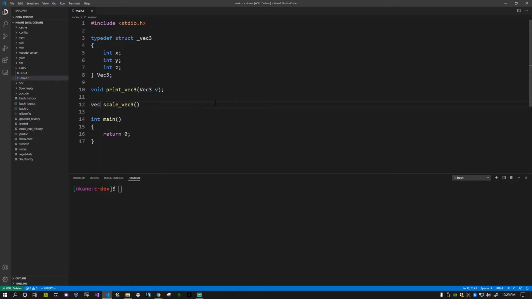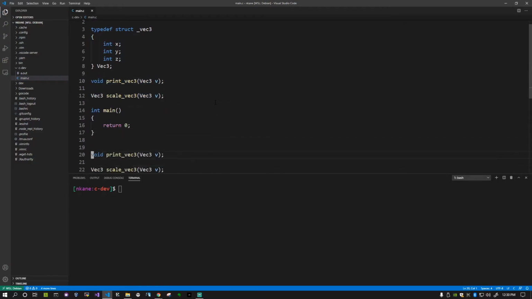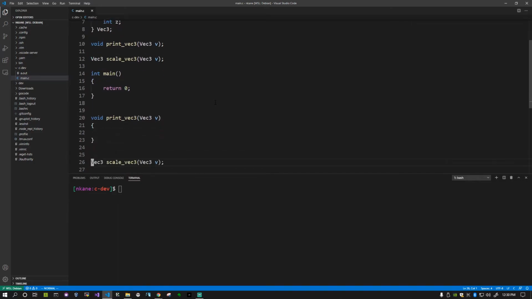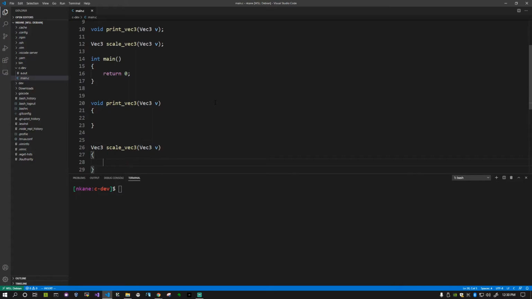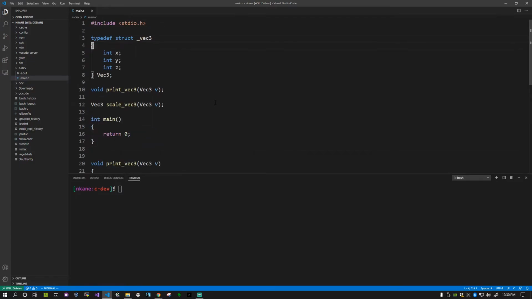Since we didn't show this before, let's actually return a new vec3. Now this is going to be interesting, and you'll see what I'm talking about. We're going to have a vec3 non-pointer passed in, we're going to return a vec3, and let's implement both of these functions, or at least add their stub code here, like so. And first, we'll go back up to main.